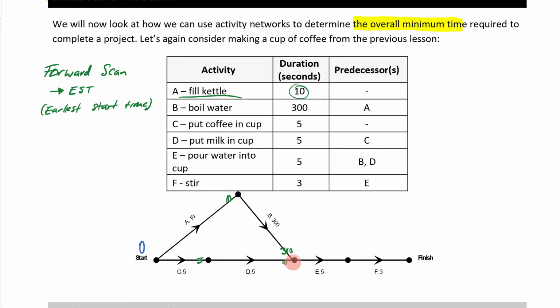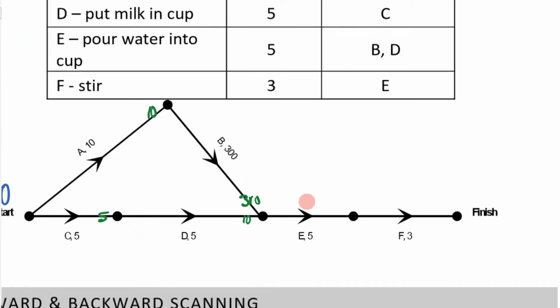Now comes the tricky part. Let's zoom in here. That's a very ugly 310. Can I try that again? 310, and this is 10. Now, here comes the tricky part. Can you tell me, what is going to be my earliest start time for activity E? Is it going to be 310 or 10? Which one is it going to be? Hopefully you can recognize that it's going to be 310, so I want you to circle it.